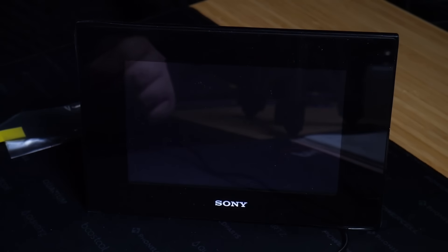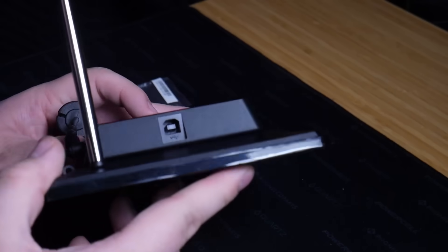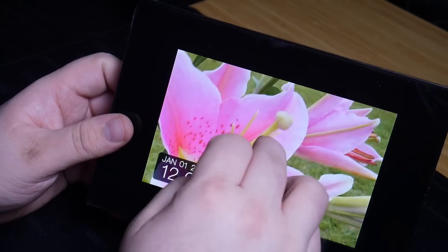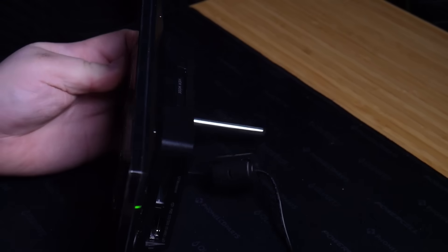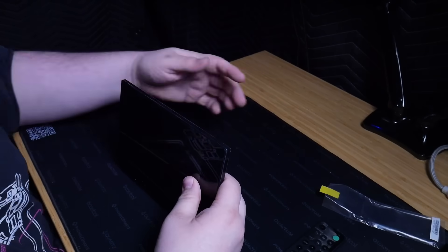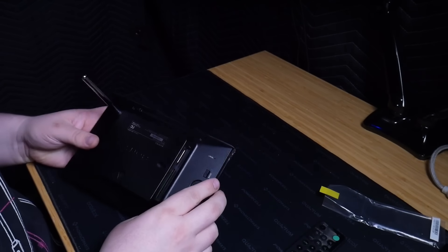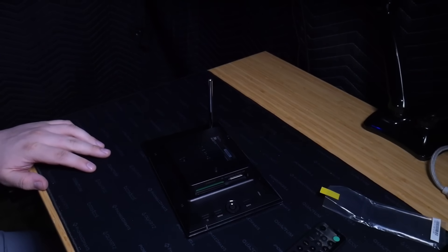That's all the fun we're going to have with this device for now because I need to order a USB-B cable so we can actually interface with this thing. Would have been fun if it was touchscreen though, not going to lie. Let's unplug it and we're going to take this thing apart. I've never personally worked on a picture frame — this is going to be a first for me, and how this thing comes apart I have no idea.